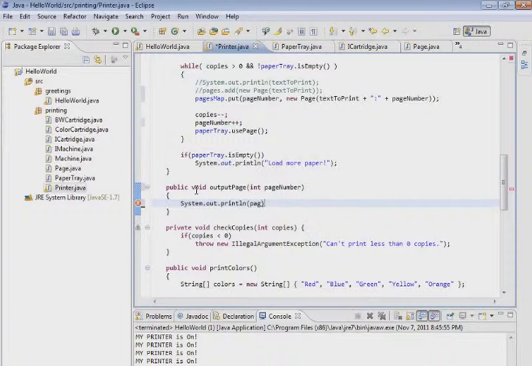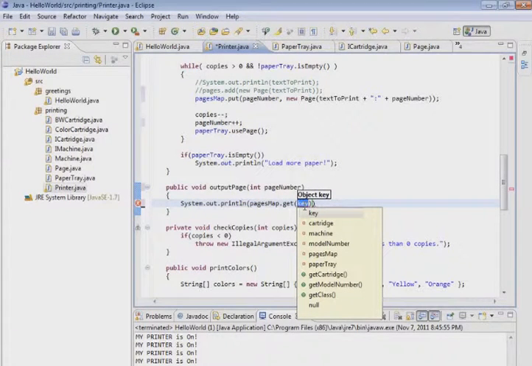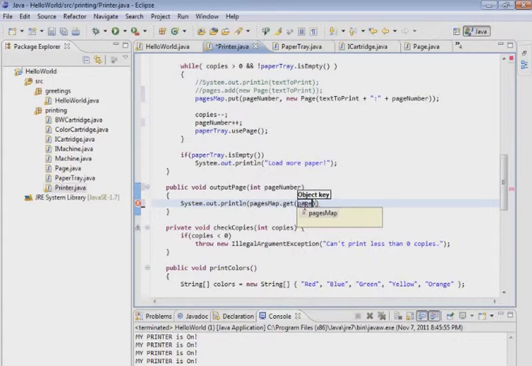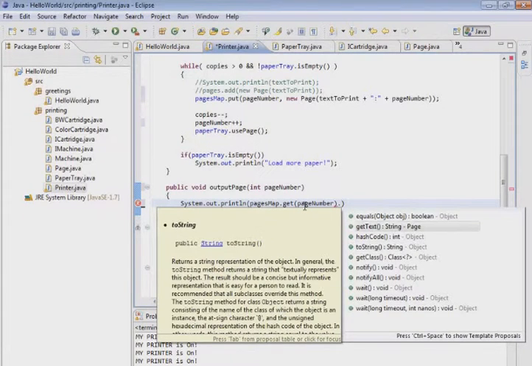So we're going to call pages map dot get, and then we're going to get based on the page number. So we're going to get page number, and then on that we're going to call get text.